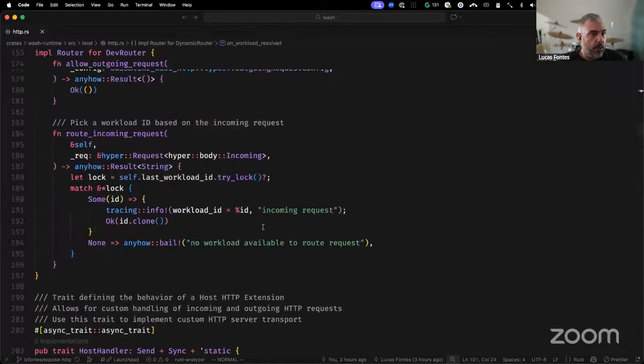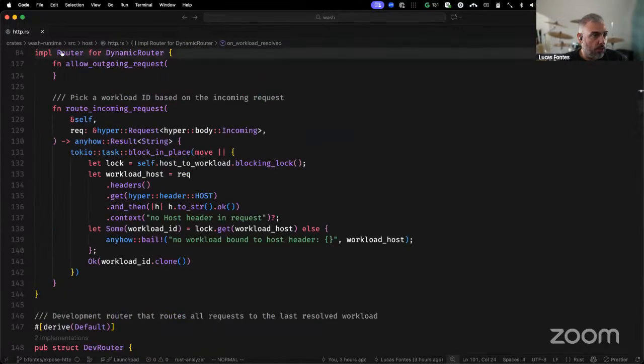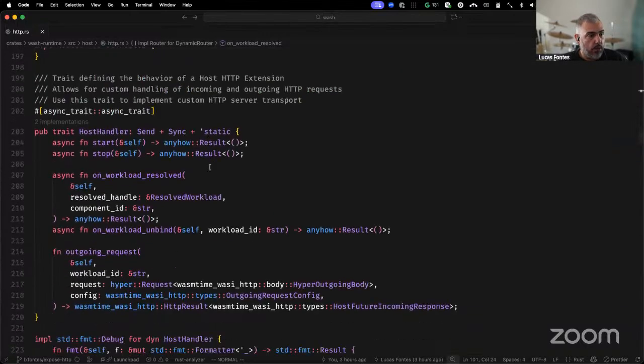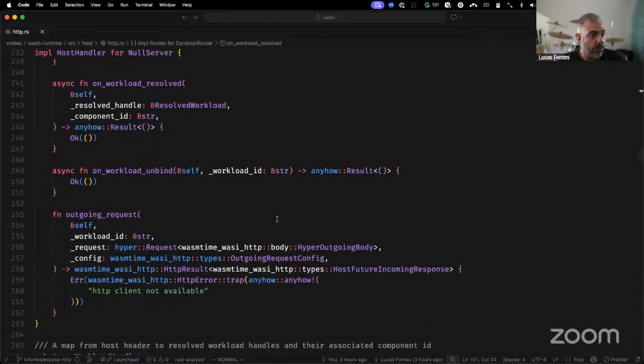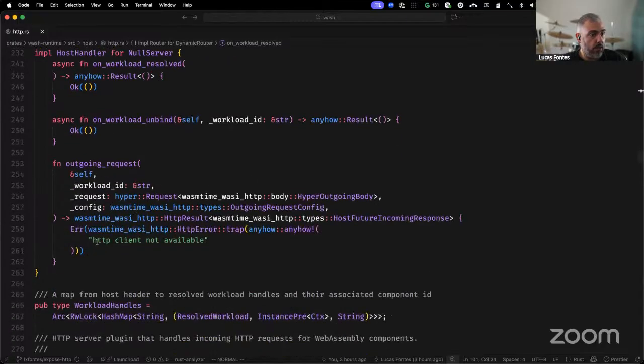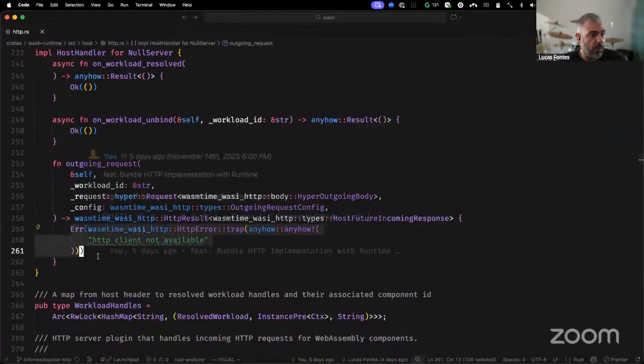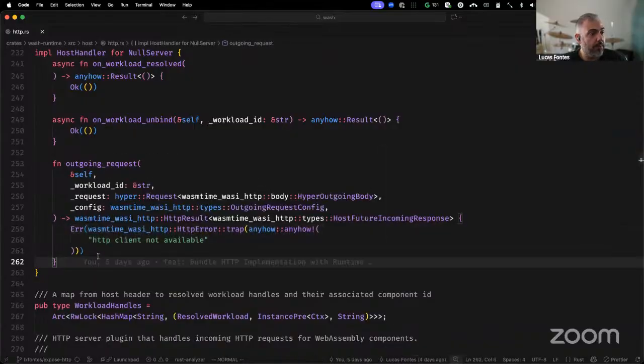So the same way that we provide a few implementations for the router trait, we also provide two implementations here for the host handler trait. One is a null server, and this one pretty much just blocks everything. So every time you try to use HTTP, it says, no, you're not gonna go anywhere.